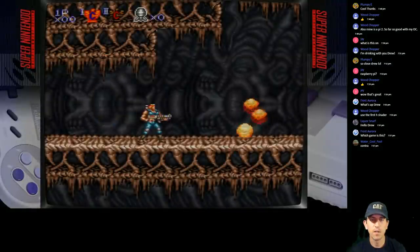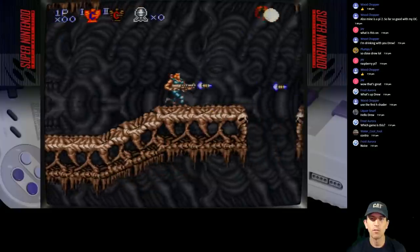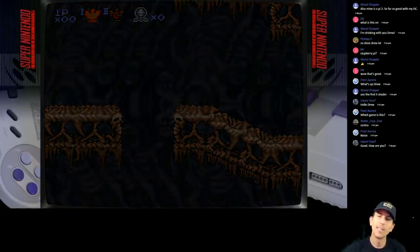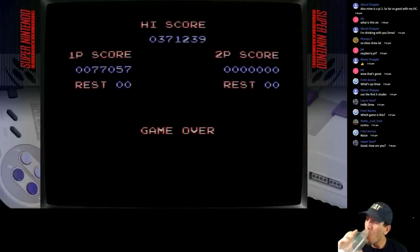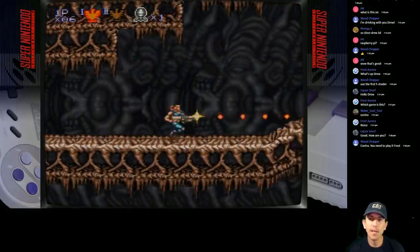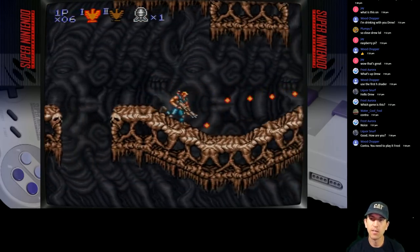Definitely looks like the curvature a little bit. Okay, so I'm just gonna die because there's no way I can get through this whole level with only one life. I need to use one of my continues. Okay, so I have three tries to get through the whole last level. And to be honest with you, I don't know if I can. I'm really not that good at this last level.